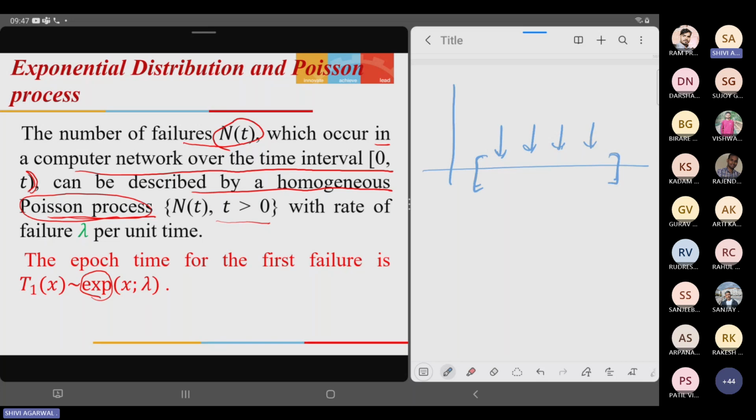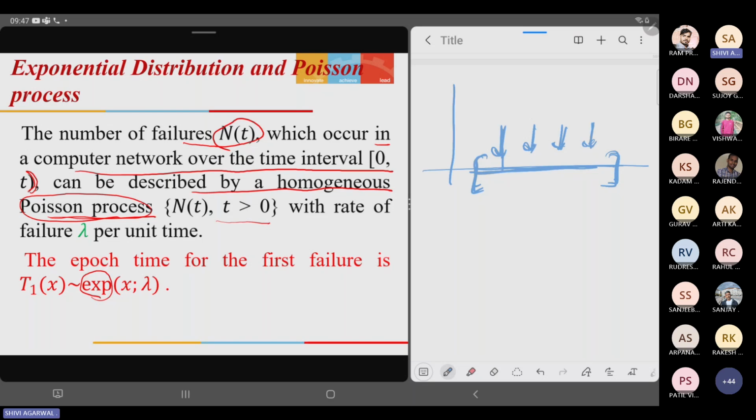So Poisson distribution we have done in three manners. First, it is directly given that it is a Poisson distribution problem. Second, we have mentioned that it is a distribution of the rare event. Rare event means, in the binomial distribution, if n is large and p is very small, we use the Poisson distribution to approximate the probabilities. And in the third case, in the Poisson process, in a continuous interval, if events occurred, the number of events occurred follows the Poisson distribution. Now, this is a continuous interval.